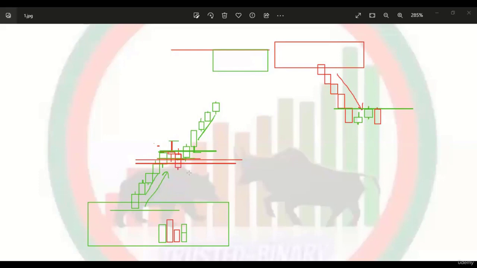Now we have to follow only one thing: whether it breaks this level again by creating high volume or not. If it breaks all these levels with high volume, then from the last level we have to place our trade below that level in the upward direction of the trend. And if we see there is no breakout, and after the breakout of the sellers, buyers create a very weak candlestick below the breakout level, then there is no opportunity here to go up.